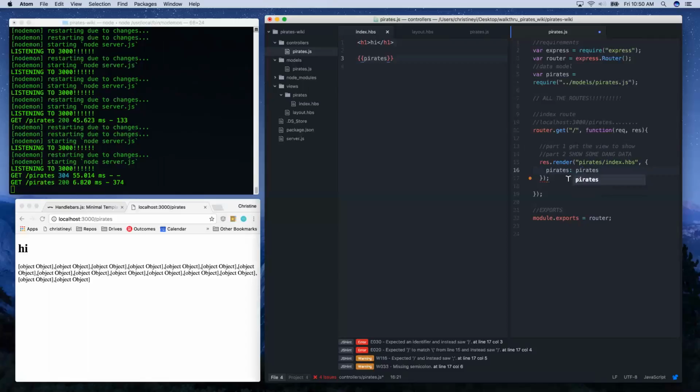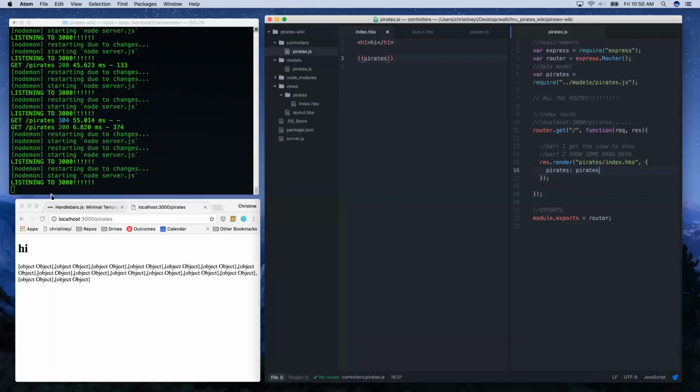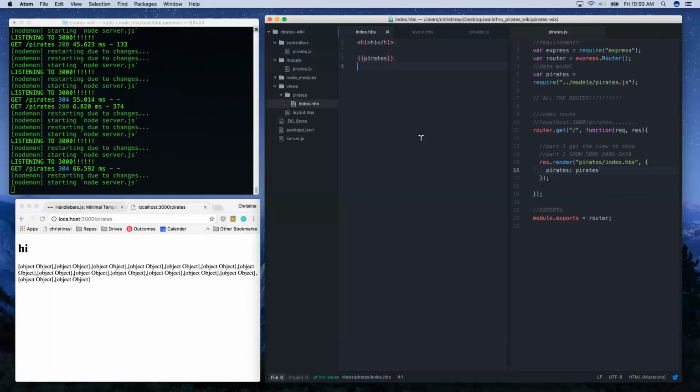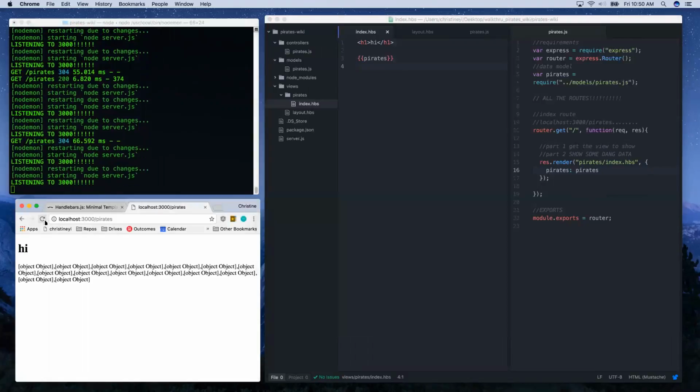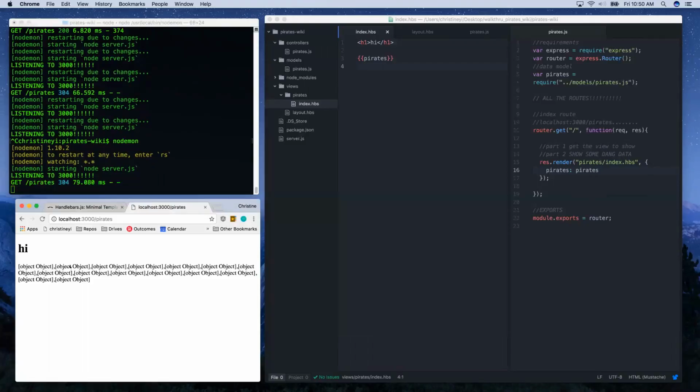And to make matters more confusing, we're going to assign the value of pirates, which actually corresponds to this in here. All right. When I save, Nodemon refreshes. Thank you. And nothing happens. Okay, so what I always do, I always shut off my server, just in case. You don't want to be like, oh my gosh, it was right the whole time, and it's because my server didn't reload. Okay, so we still get this weird thing.